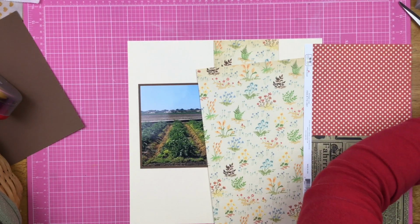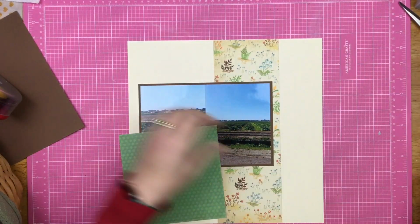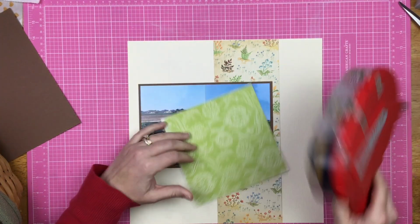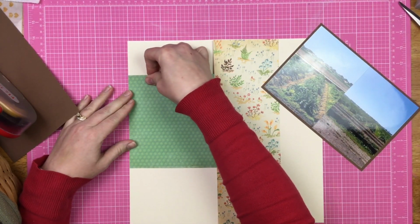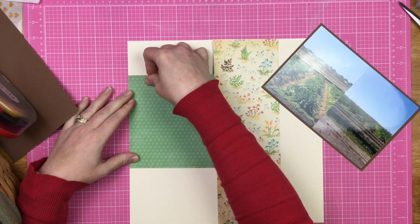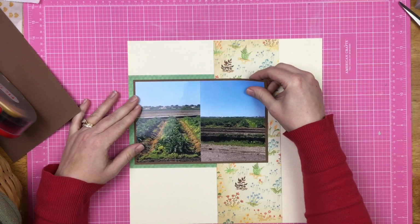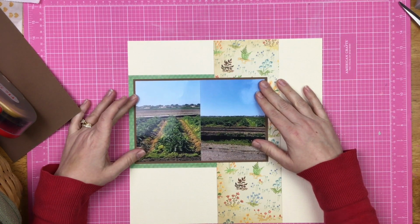Now this paper that I had pulled out had 4 6x6 papers, kind of backgrounds on one side of it, and I was flip-flopping between which of the greens I wanted to use. Ultimately I went ahead with this green on green tone hexagons. And I just really like the way that the colors come together for this layout.